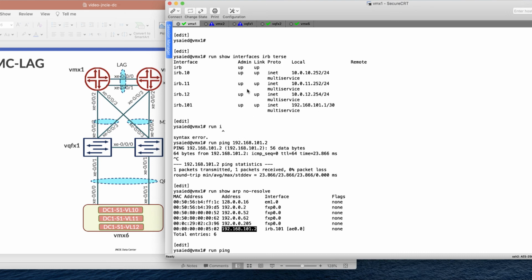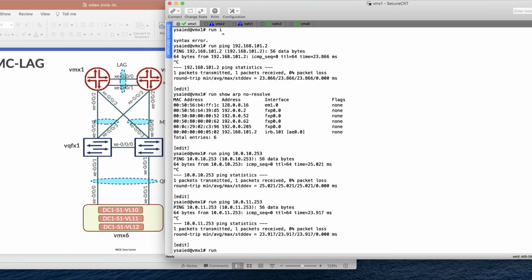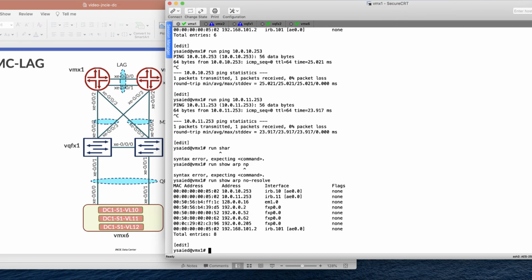Also, we can ping 10.253 and the 11, and show no resolve. Here for 10 and 11 we can see the MAC addresses, which are the manual MAC addresses we configured under IRB interface 10 and 11. We cannot ping unit 12 because unit 12 is an anycast, so the same IP is configured on both MXs.